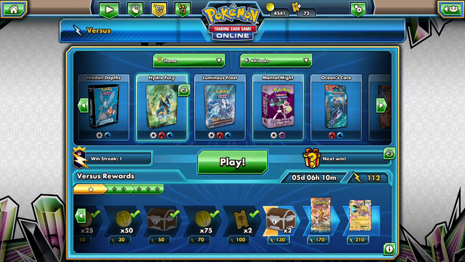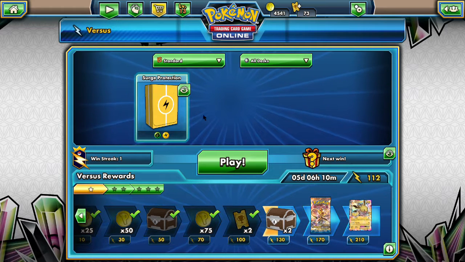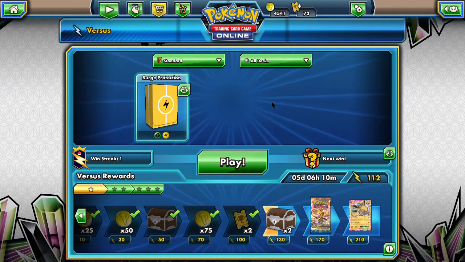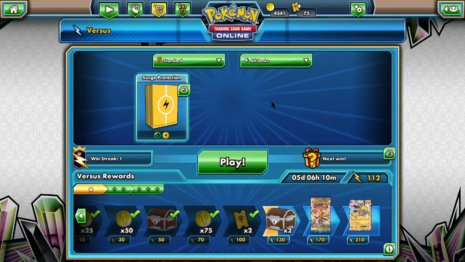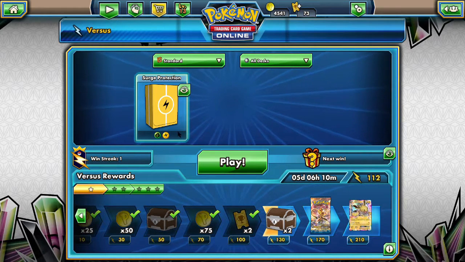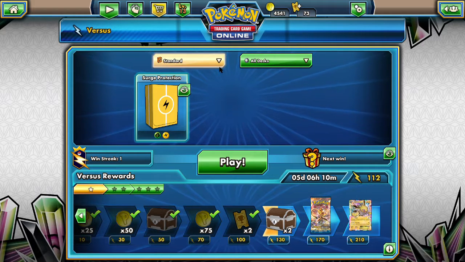Maybe I can show you guys the deck that I made. I was just kind of playing around with the wizard, and I made this surge protection deck, which has the theme of Raichu and Emolga in it, so it's very inspired by certain other decks I've played in the past. If you want to see that, make sure to tell me in the comment section below.